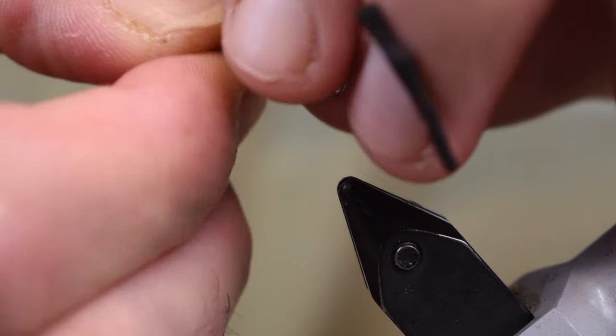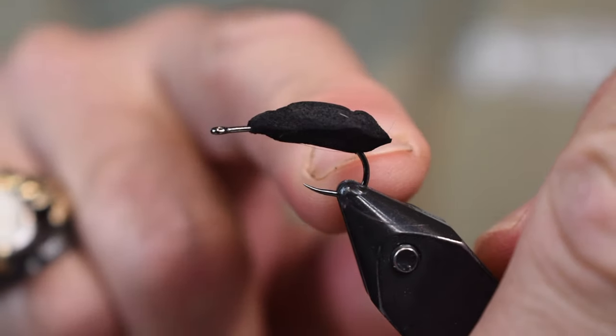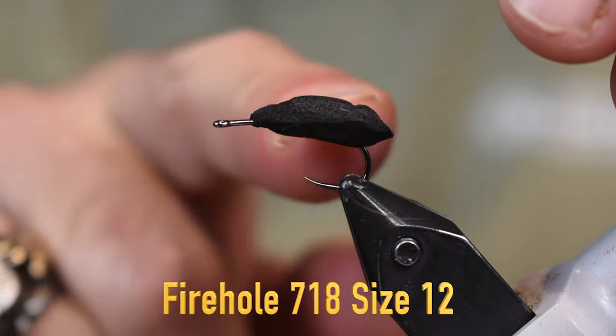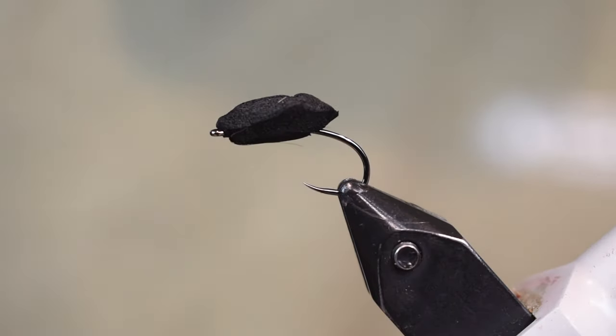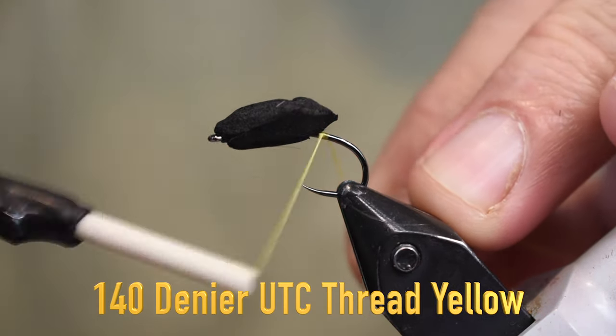All right, now the next thing I'm going to do is take that little teardrop shape, and I'm just going to put my 7/18 Firehole size 12 hook through that teardrop. You can see I put it through the eye, ran it back, and brought it out in the butt section of it there. What I'm going to do next is slide that up towards the eye, push it up towards the eye, and I'm going to come in with some 140 Denier yellow thread.